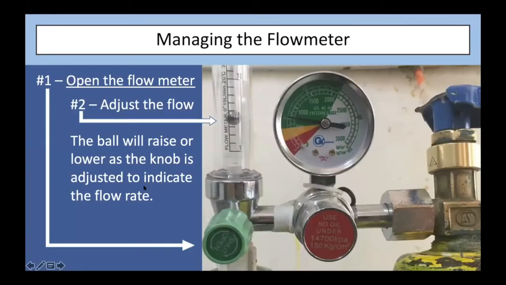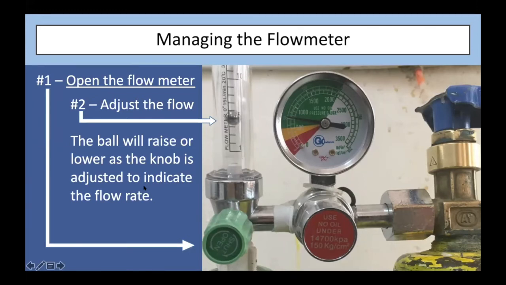So managing the flow meter is most critical, the final step in managing this device to ensure the proper flow of oxygen to the patient. How do we manage the flow meter? Well, first of all, number one, we open the flow meter, and you can see in this case, the arrow points to the green knob, says open or shut. That's how we will open the flow meter. The pressure is coming in from the cylinder through the regulator, reducing from 2,000 PSI to 50 PSI. We're going to open the flow meter.